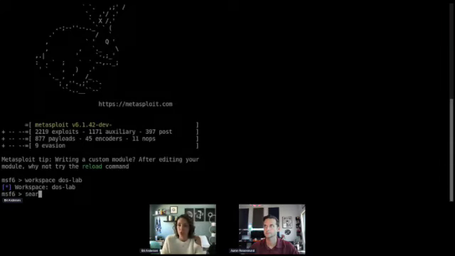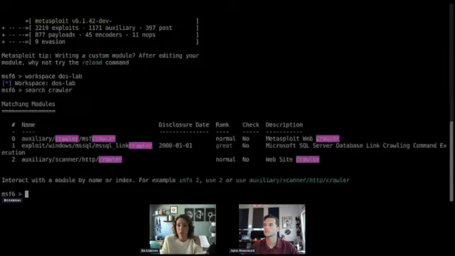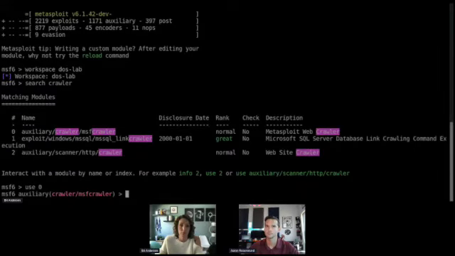Let's search for crawler, and we are going to use 0. This is the one we want. Make sure it worked by checking that our command prompt changed. Go ahead and type options.